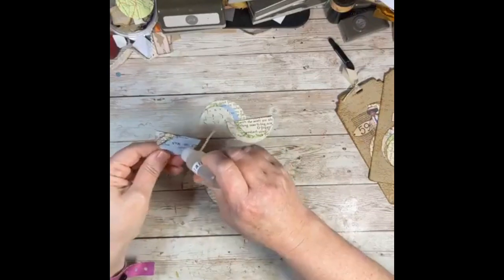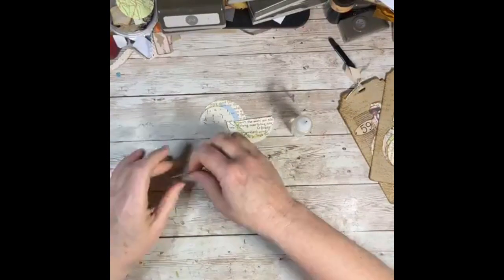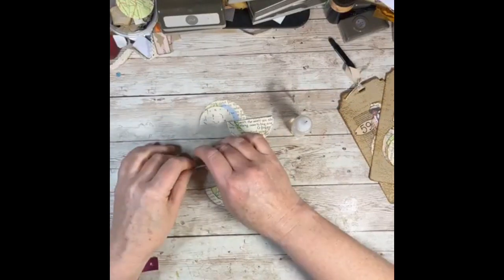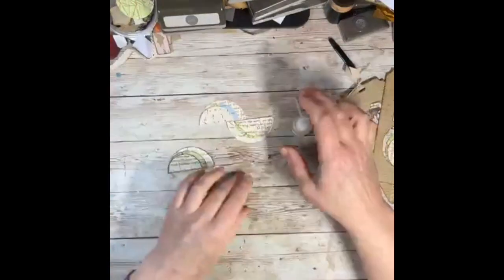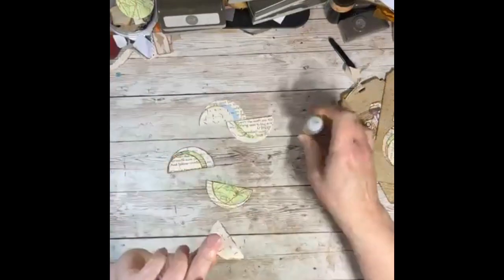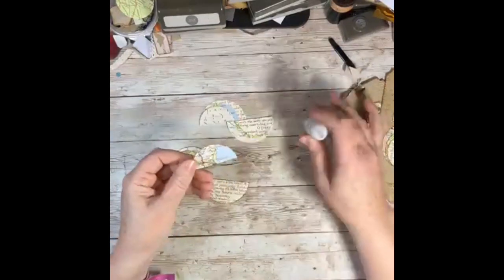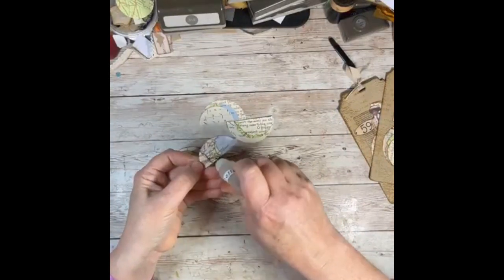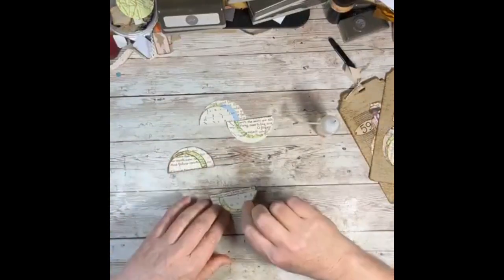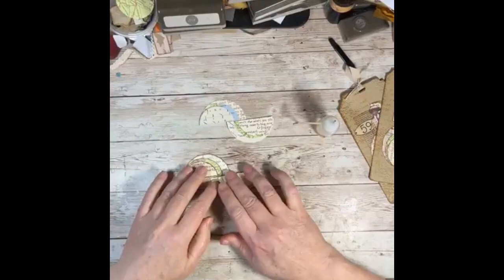Obviously if you're making a card these would come together much quicker. I like the buy-one-get-one-free nature of it - there's no reason why these couldn't be cards. Somebody in my Facebook group posted a card where they've done all sorts of junk journaling with it, which is wonderful. I haven't done that yet but that's not to say I won't. I have a birthday card to send actually - I completely forgot. I've been so busy and this is the first weekend I've had at home in a very long time.